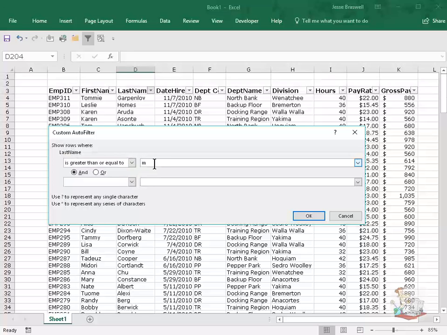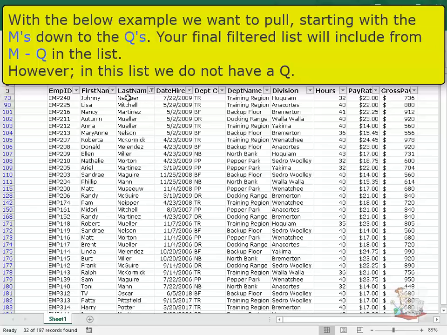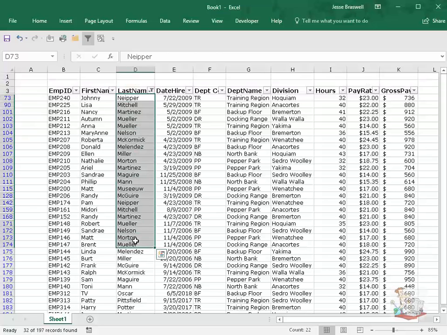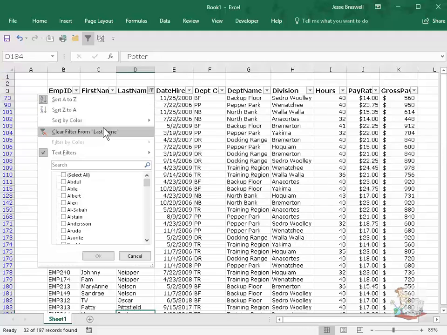And then the next one is going to be an and. We want less than or equal to. You have to scroll a little extra there. And here we're going to put in a Q. And then click OK. So notice here we have our M's, and as you get down a little further, you'll notice O and P.